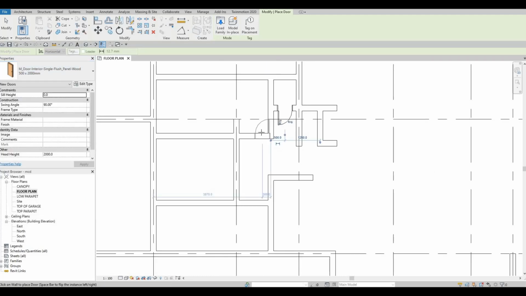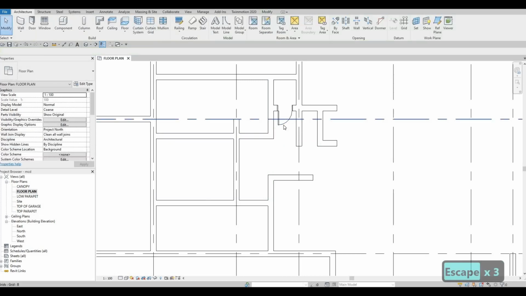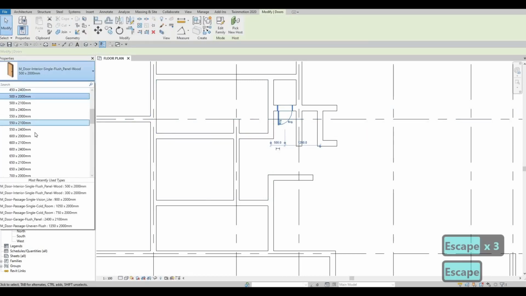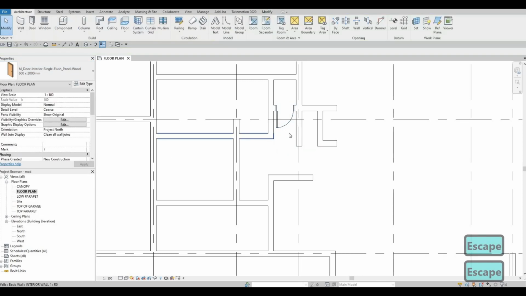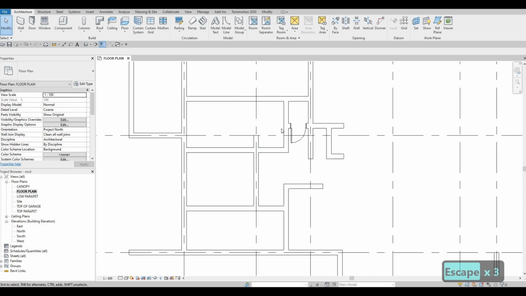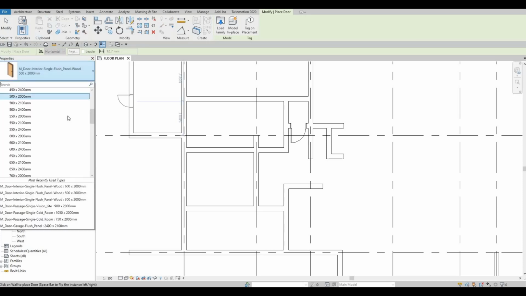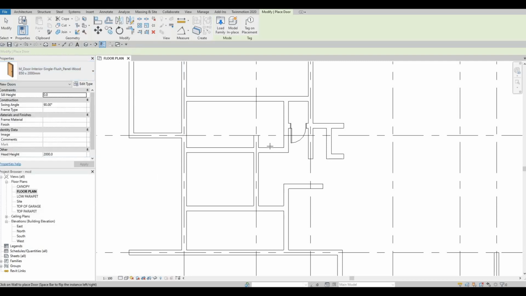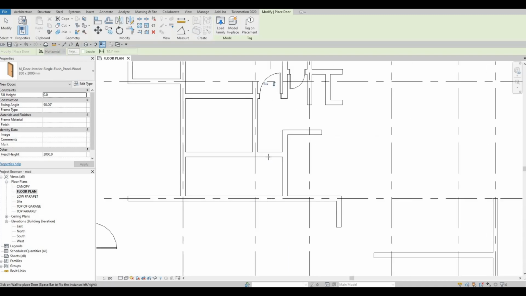So now let's add it there. I think we could make it a wider one, so we could put 600. Yeah, that looks much better. 600. We're gonna add in the same door but different width. This will be the men's washroom. Let's maintain around 850, I think. So 850 right here, 850 as well on the women's washroom.